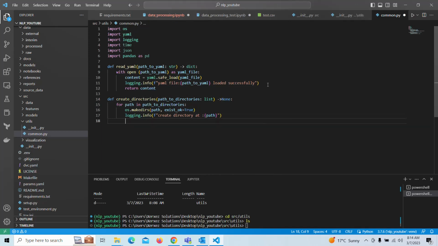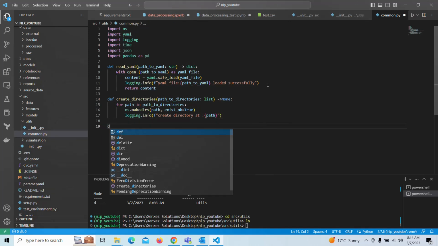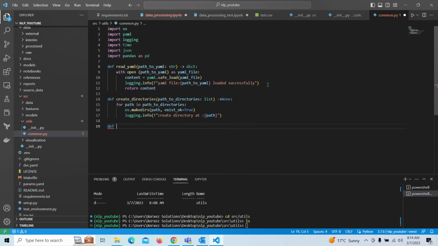This will work fine. Apart from this, we need another definition called get df, to get the data frame. Get df, path to data, and obviously I want to keep this as a string. Next is separator, since we are using comma separated values, also a string.